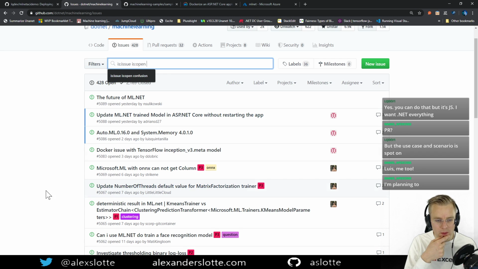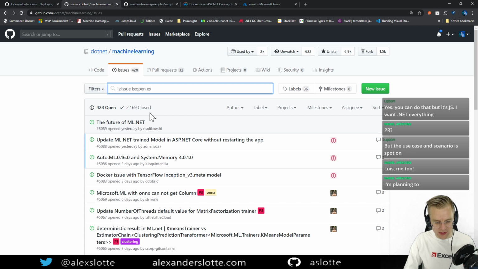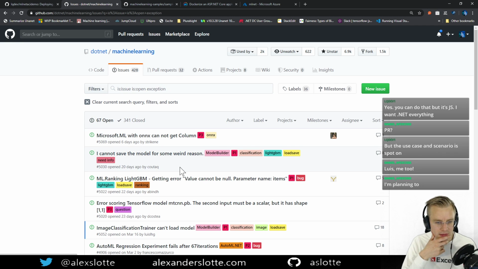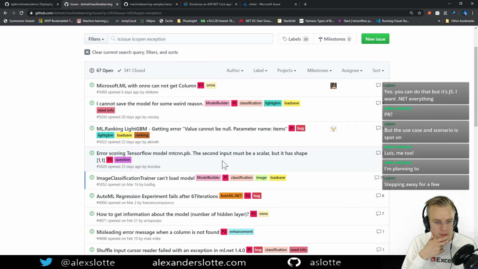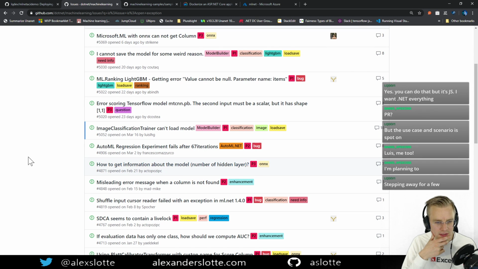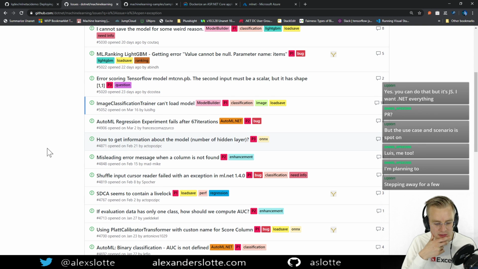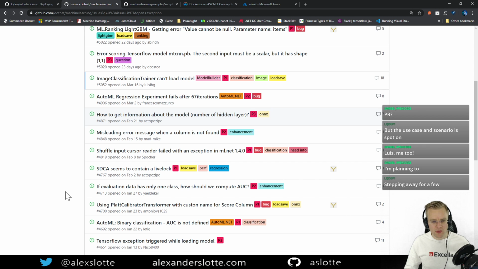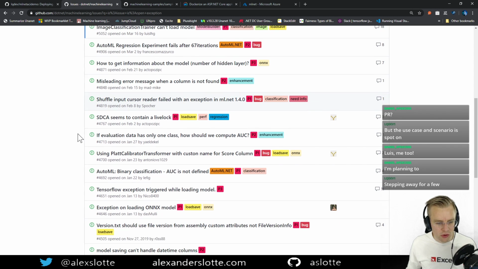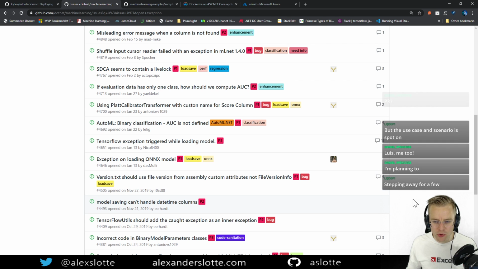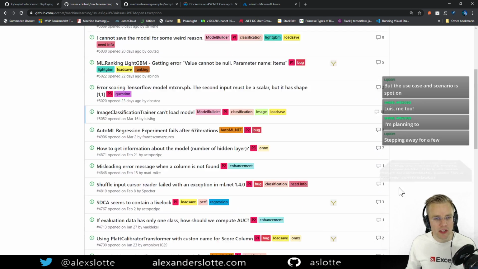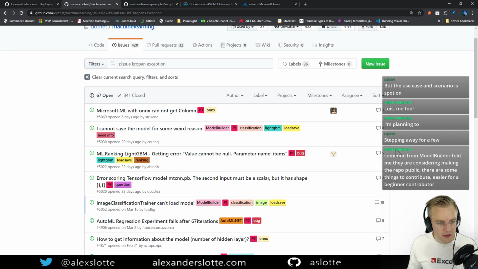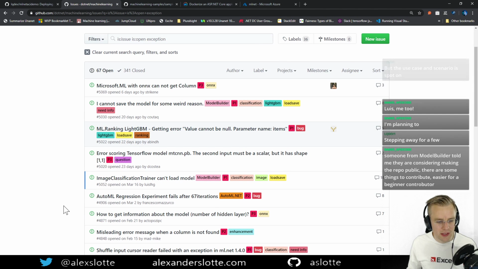But one that I wanted to do had to do with some exception that we could probably knock out pretty quickly. Let's see here if we can find it. So let's find a good issue here that we can try to solve. If you have one that you want to have a go at, can you just pass it my way and we can do it together?